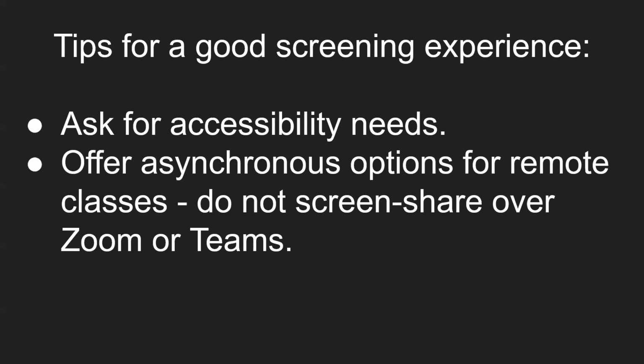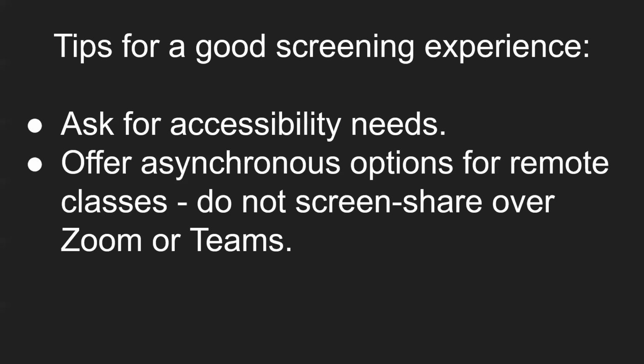One, it could be seen as a copyright violation, because you're not screening the film in a typical classroom. You may need public performance rights to actually screen it online synchronously for your class. If you're screen sharing over Zoom or Teams, it's also important to keep in mind that we all have different broadband and internet connections. So although the film will look perfectly fine for you, it will definitely be skipping for at least one of your attendees and will really not be a great viewing experience.